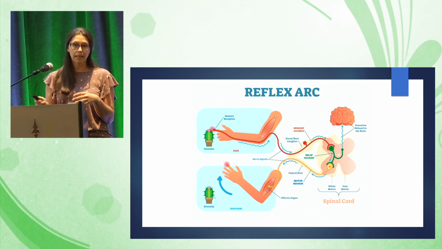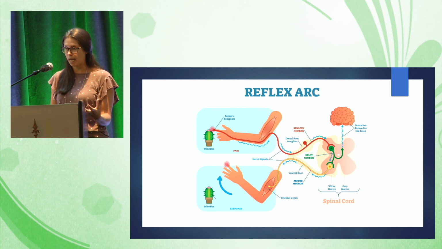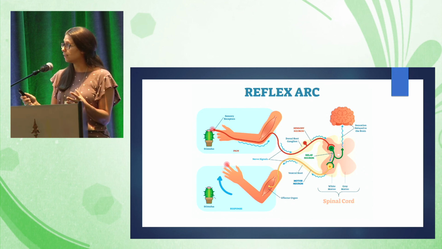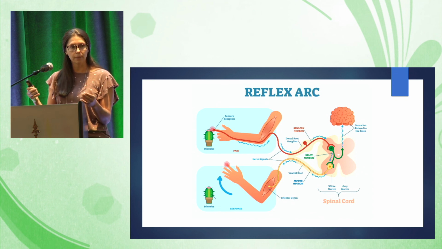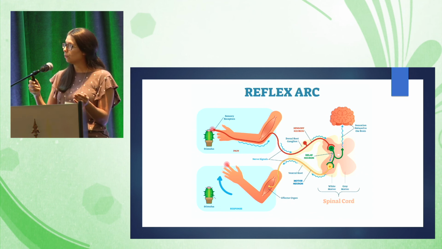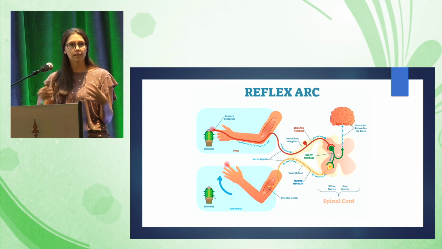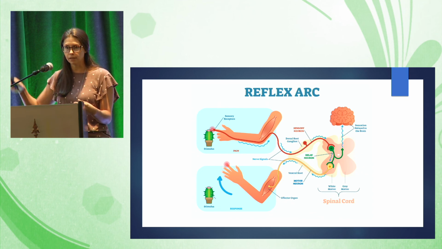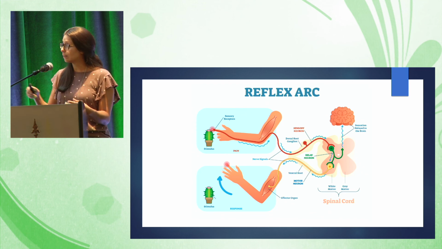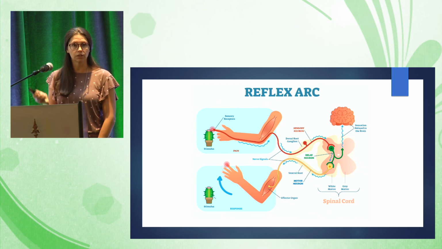From there, the body depends on the brain to communicate with the muscle on how it's supposed to continue to react. When you have upper motor neuron disease, you have the damage, your signals are impaired, and so you aren't getting the correct signal down to the muscle for what it's supposed to do next. So then you have this cyclical response through that arc, causing the muscles to overreact.